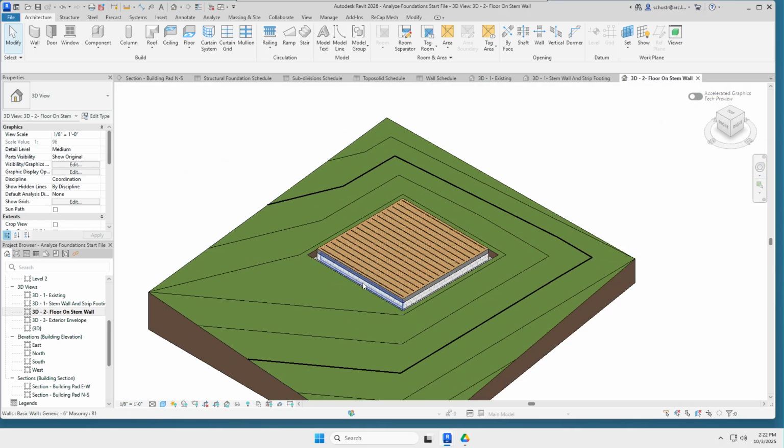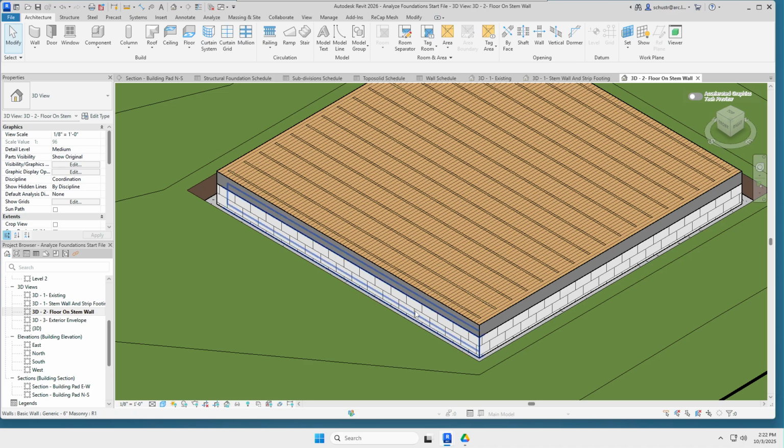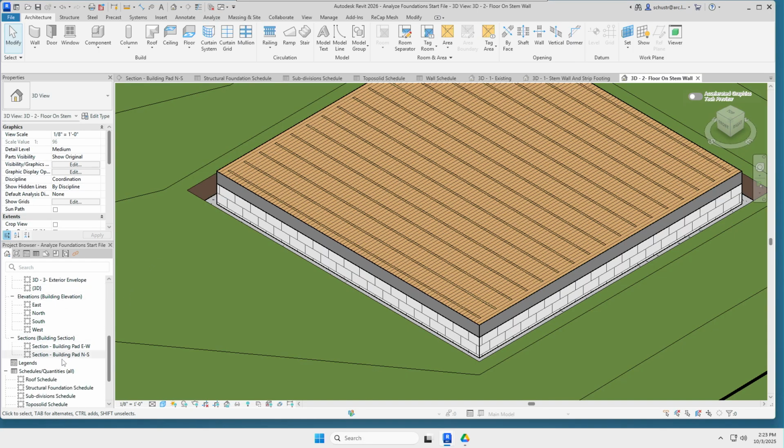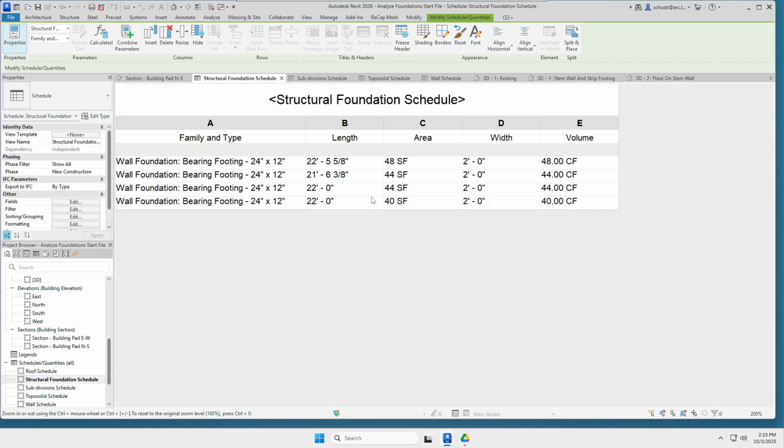So now I know, if I'm going to be talking about lengths and surface areas and volumes and things like that, what to look at in these schedules. This tells me my width and length so that I can find out how much is pressing down. I'm not sure what that area means.